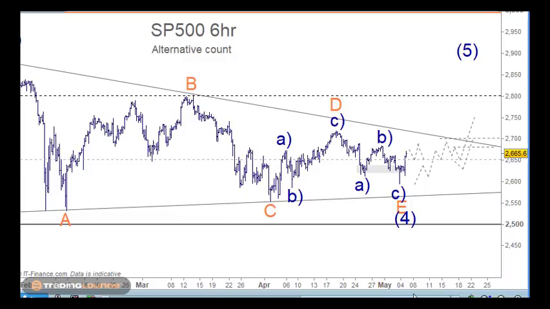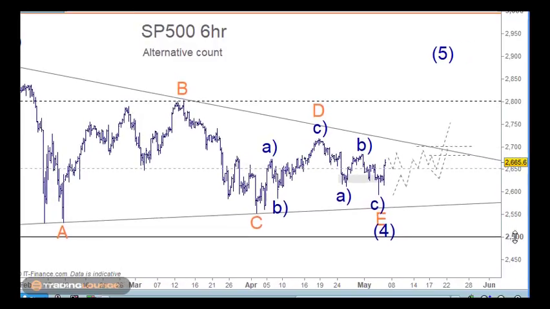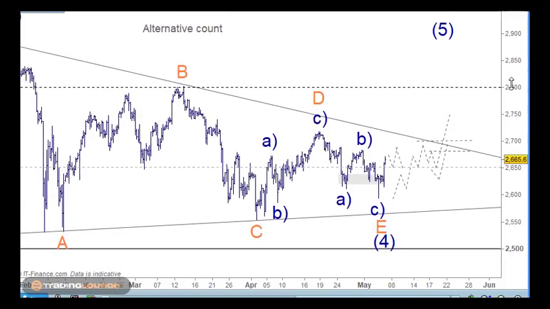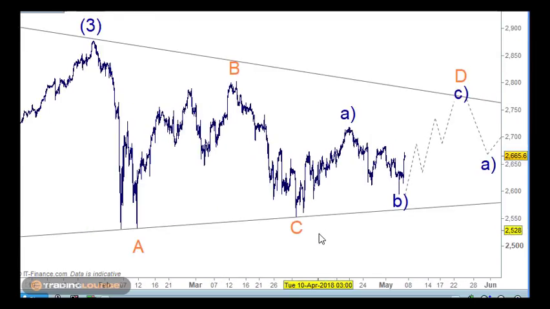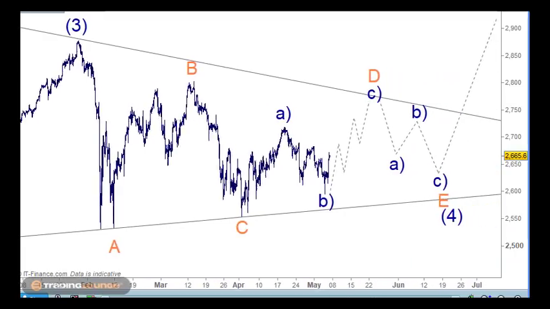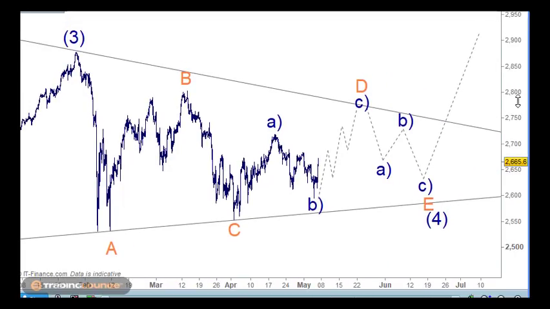Actually, just one more thing, and I'm sorry to chuck another spanner in the works, but I might as well share with you another part of this triangle pattern that's possible before we go and have a look at the NASDAQ. So it's a slightly different pattern here for the triangle. We've got the triangle that we looked at, with this wave E here, a 4 sitting over on this low here.